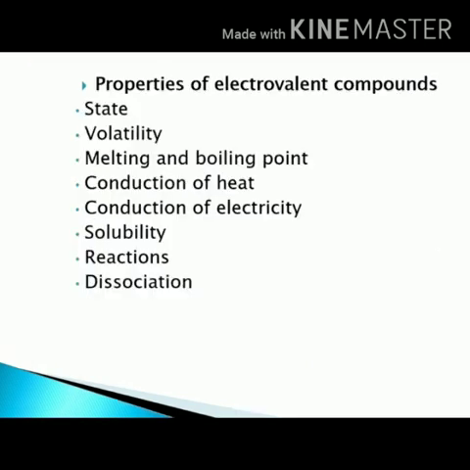Now, the properties of electrovalent or ionic compounds. Generally, when we come to their state, they are crystalline hard solids and they constitute units. Ions, metallic and non-metallic, form a strong force of attraction between their atoms. The electrostatic forces exist between ions. Volatility: they are generally non-volatile. Now comes melting and boiling point. They have very high melting point and high boiling point. Reason: strong electrostatic force of attraction between the ions, and a large amount of energy is required to break the force of attraction.